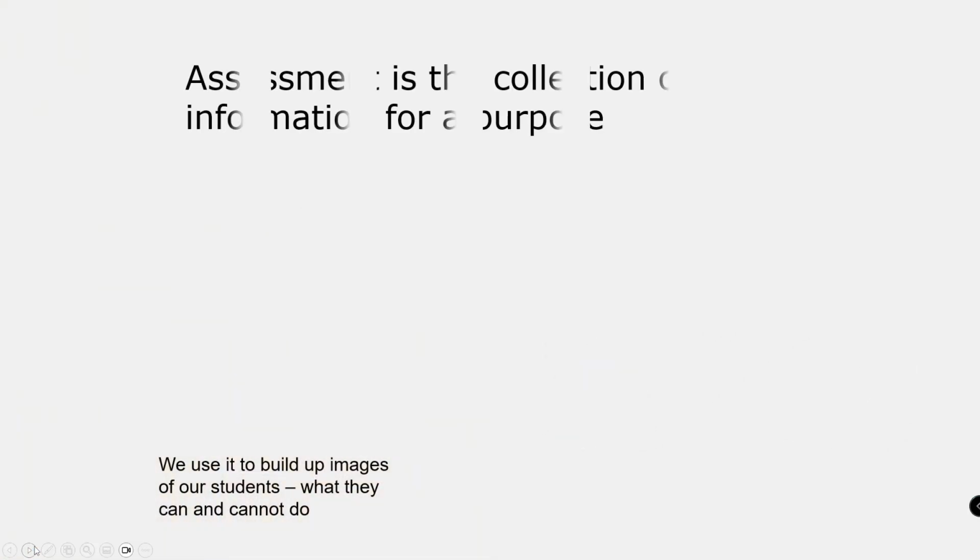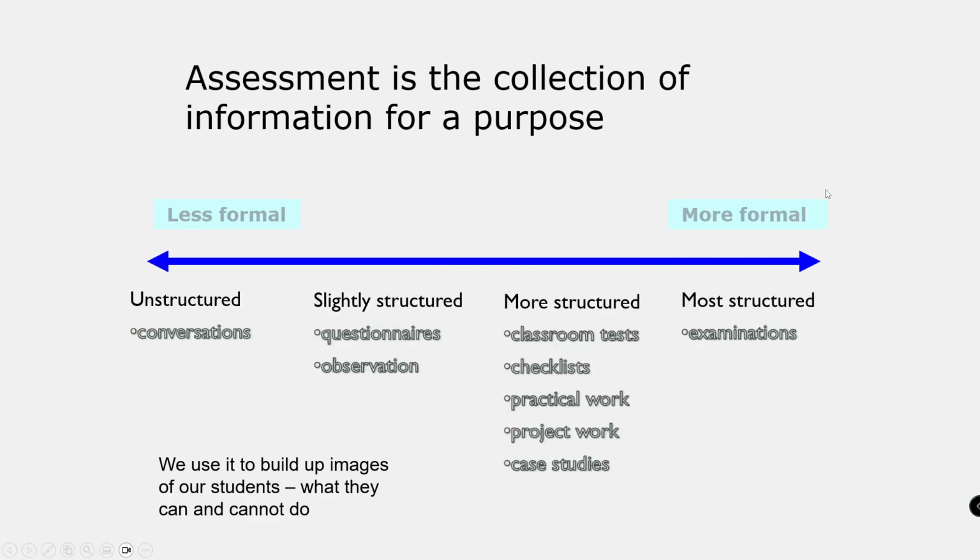So we've been through those processes of assessment. I won't go through that again. But generally speaking, the modes of collecting assessment data exist on something of a scale from informal to more formal. It's nebulous, it's not a defined thing, but you can have unstructured conversations as part of it. Now you can go and talk to a group of students, they're cranky at each other, they don't want to do the task. That's a form of data. Something's going wrong. You can have slightly structured questionnaires or observations where you're collecting and recording that data and there's some frame of reference. More structured, again, classroom tests. And of course, the most structured are examinations where all variables are controlled. They can't interact with each other, the time frame's fixed, all that sort of stuff.